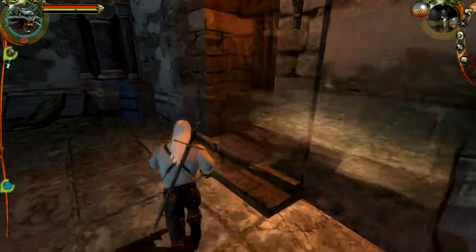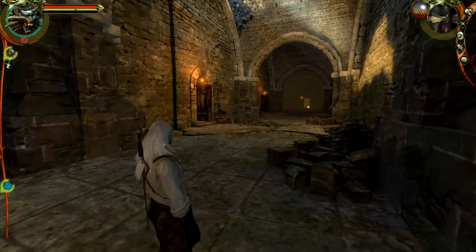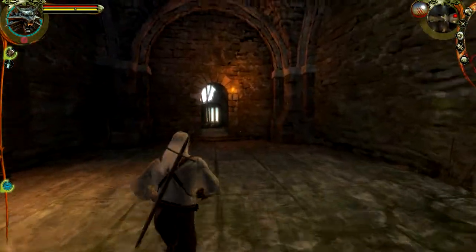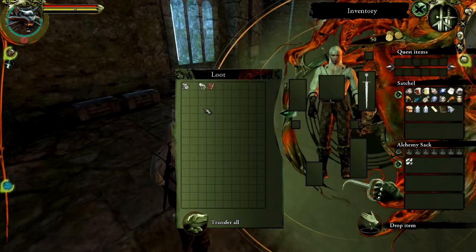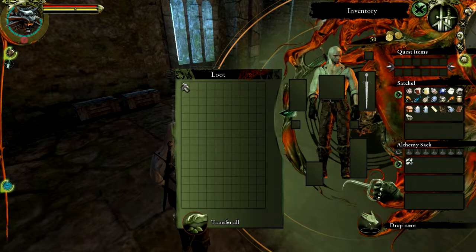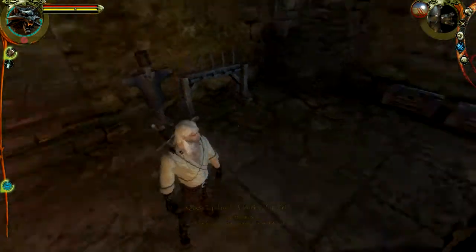Now, I think we needed to go to the armory for the next ingredient. Oh, hold on. White gull. Did we not get the white gull? Did I miss something in here? Aha, here we go. Monstrum, Aura, Portrayal of Witches. Unknown potion, and there we go. We've got a couple. We've got a white gull there. How did I miss this room? Oh, it's right at the end here.